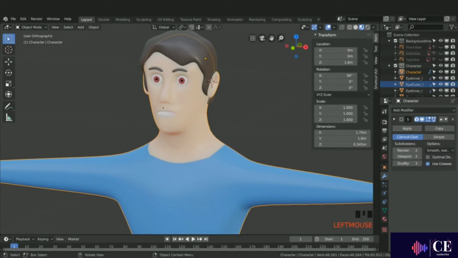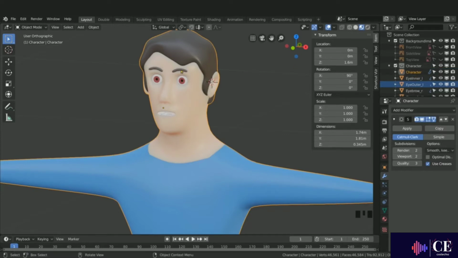And if I select the hair, I can see that we don't have a mirror modifier on it. But what I'm going to do is combine the hair with the character's body. So with the hair selected, I can shift select the character, Control J, and just join them together. And up here in the outliner, you can see that because we had the character selected last, that new combined object takes on the name of the character.